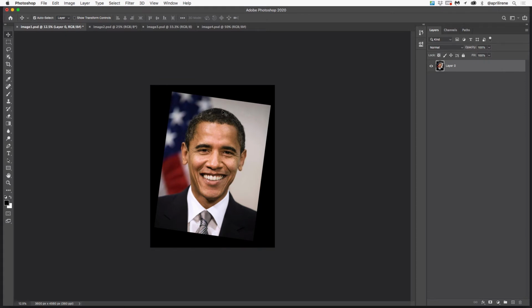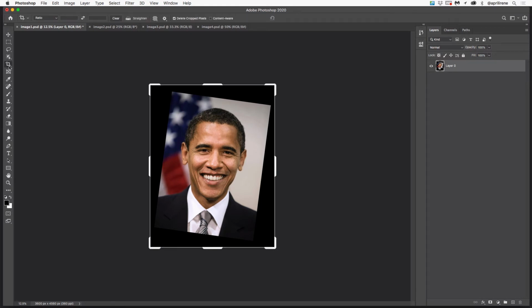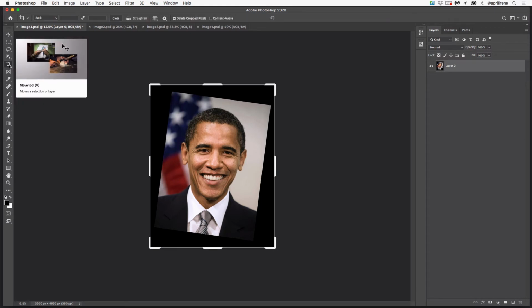So I didn't try to get the photo in that layer straight up and down. I'm going to use a different tool to do that. So next I need to finish rotating the image inside, and then I need to crop out all of this black frame from the edge so that there is absolutely not even a pixel of it. So I'm going to go ahead and go into my crop tool. So over in your toolbar, 5th tool down.